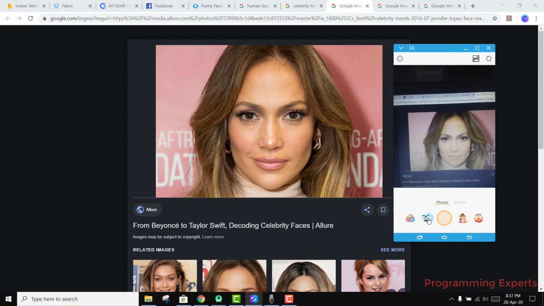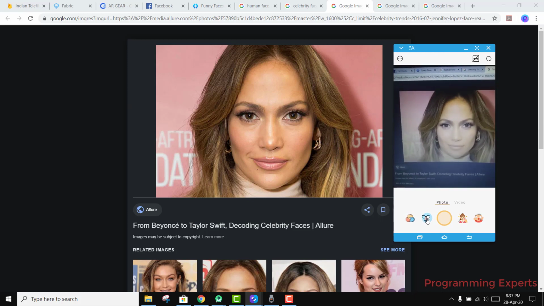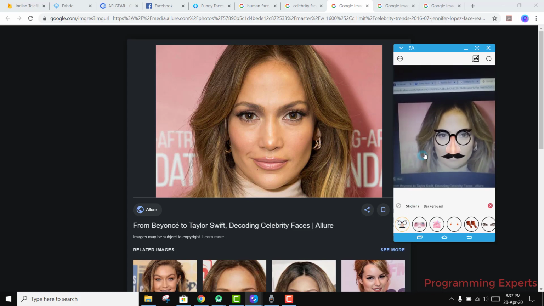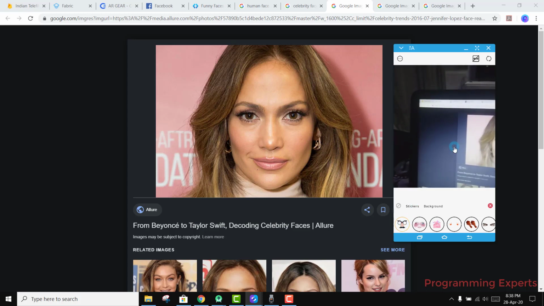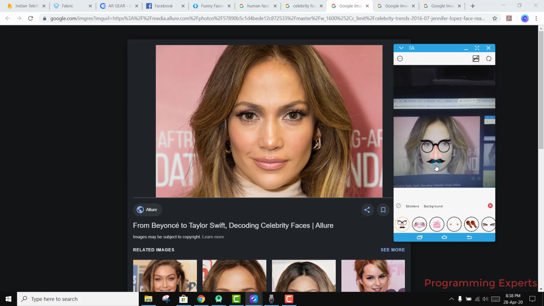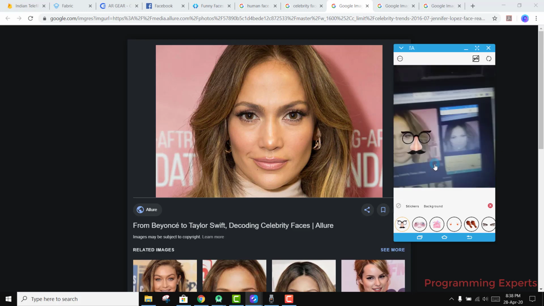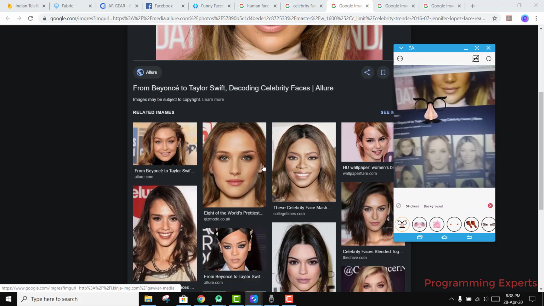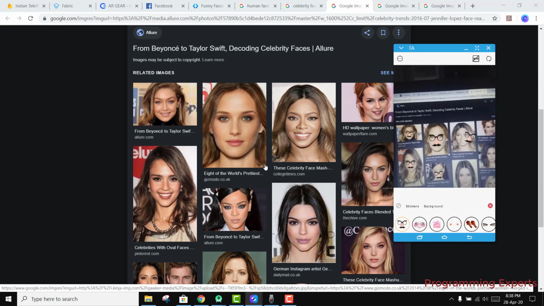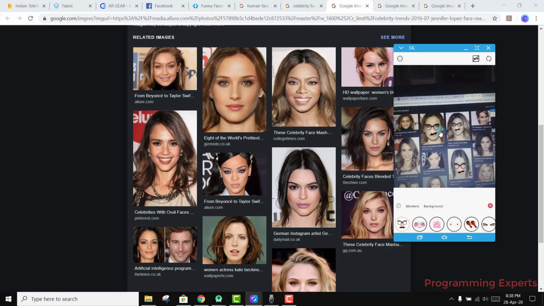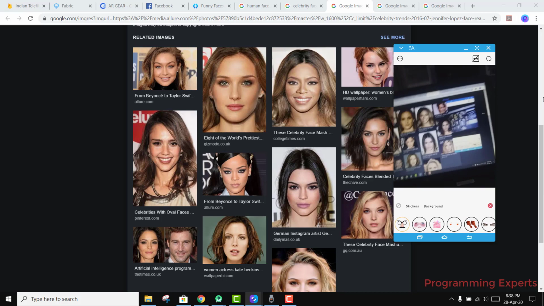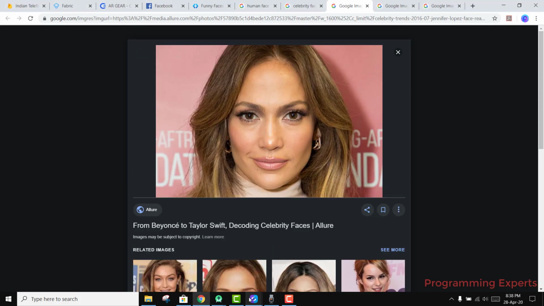And if we apply a sticker here, so I will click on this and I will select this one, and there you can see that we have applied the sticker, and it is automatically adjusting to the eyes and nose of the face. And if there are multiple faces, you can see that it has easily handled them. Okay, so guys, another thing is, let me open it.